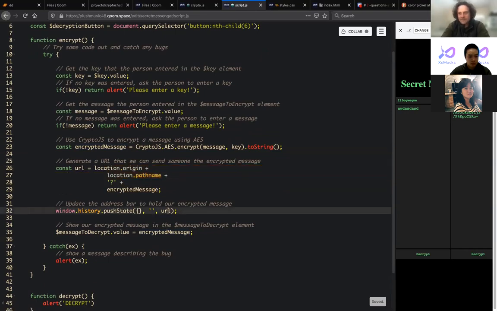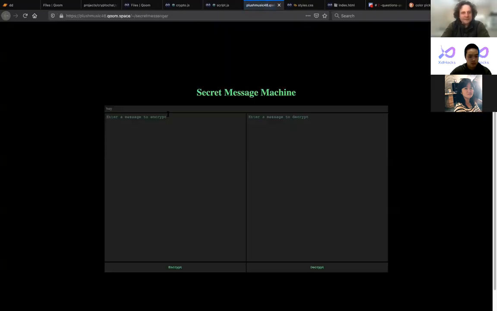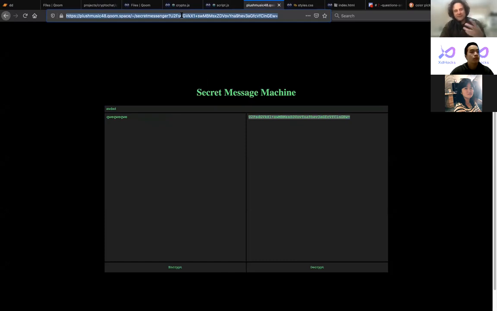And so if I open this in another page and did this, go like this, encrypt, you can see up here in the URL, there's this and this here match. So this is the way I can send the link to people so that they can decrypt the message without having to use a web server.